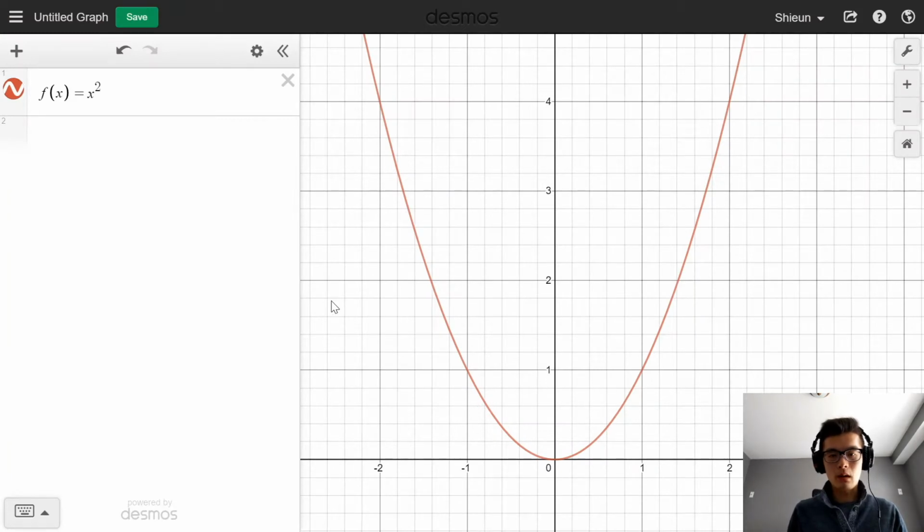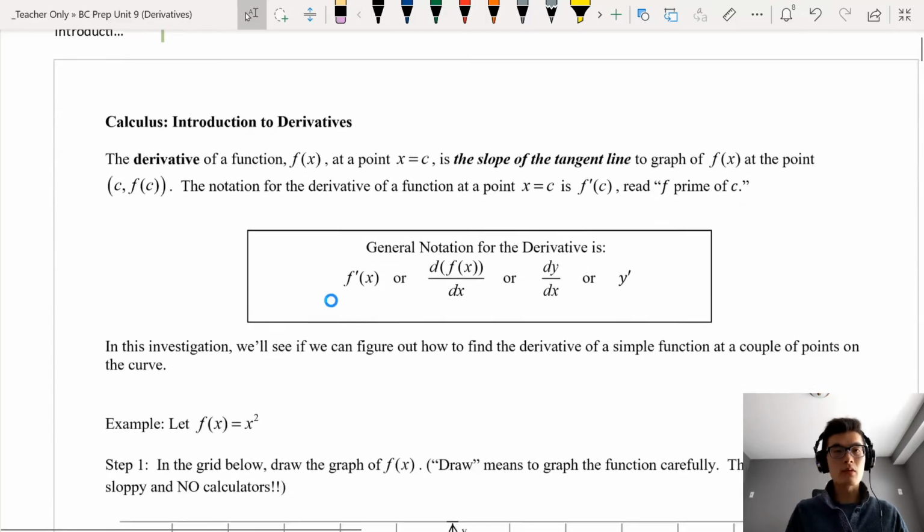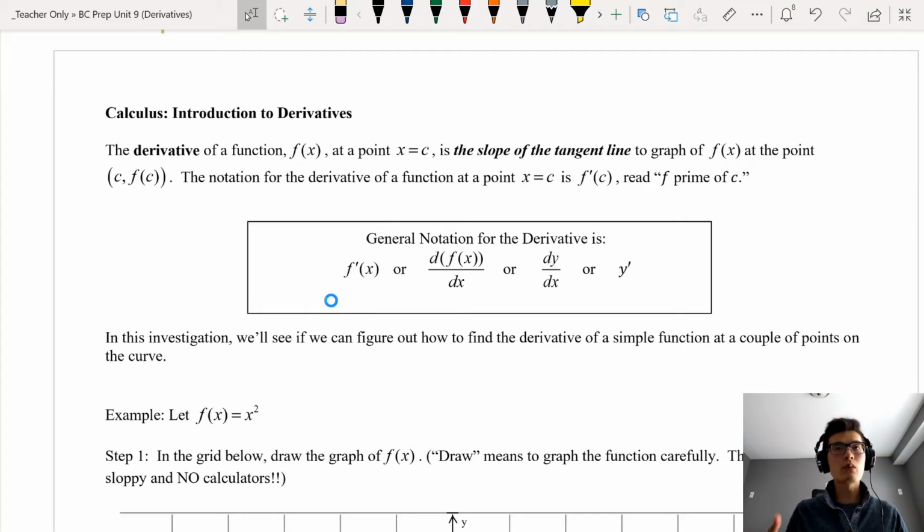So if we scroll down a little bit, it goes over the definition of derivative, what it really means again, and just getting used to this notation is going to be super important, especially when it comes down to the different ways you can denote it. You've seen this f apostrophe x or f prime of x, y prime as well. This middle section here, the d of f of x in terms of dx, that's going to be important later on as well. So just get used to all the different ways of seeing it, or dy of dx.